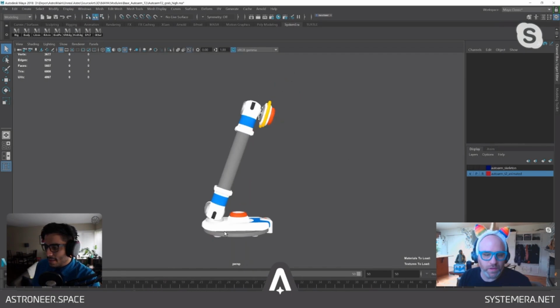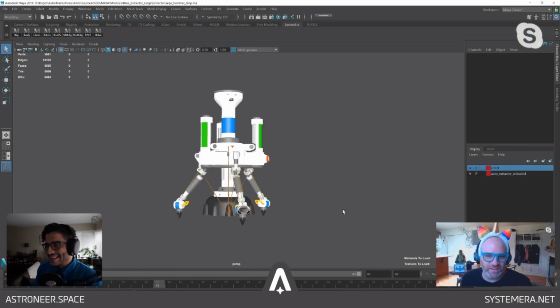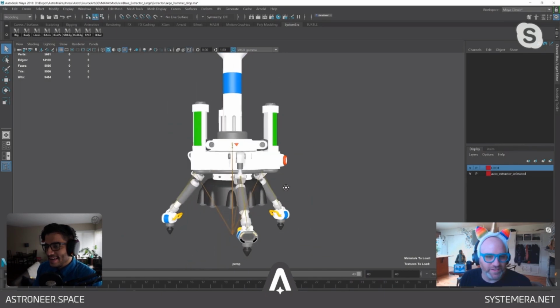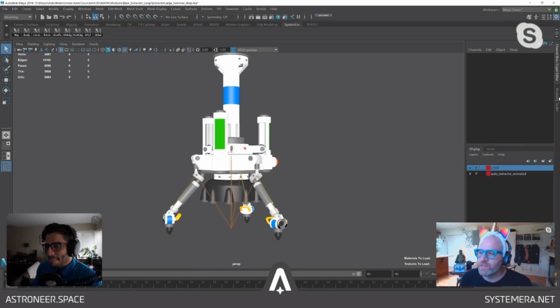For now, we have some stills and animations for an automated arm and a resource extractor. They didn't really go into specifics about each item, but there will be more information trickling out in future System Era streams, so make sure you follow them over on Twitch and join the Astroneer Discord to stay up to date on what's coming.